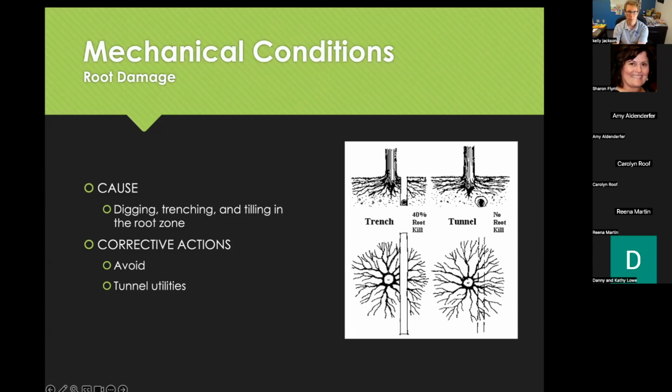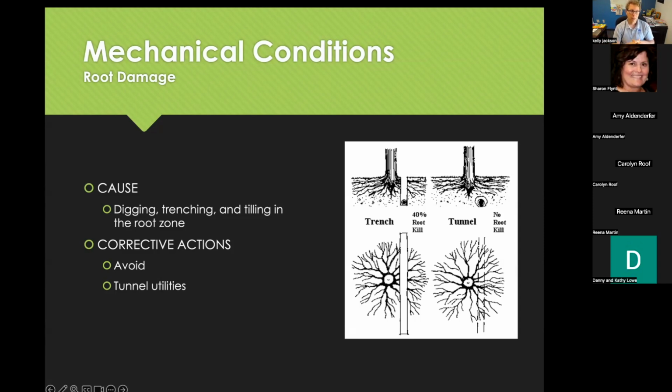Really, if at all possible, we need to stay outside that drip line. What if you want to plant some flowers under the tree? That's fine. You can dig a little hole, and I know you're going to hit a root or two. That's fine, but it's probably not a great idea to take a big rototiller and go around your tree and till up 6 to 8 inches into the soil. You're going to kill a lot of root system doing that.